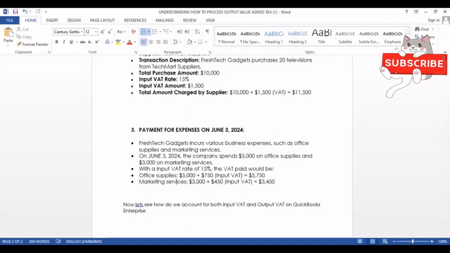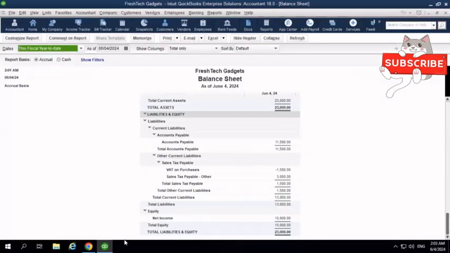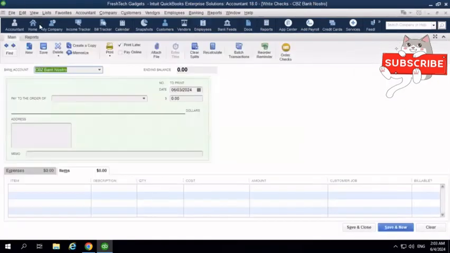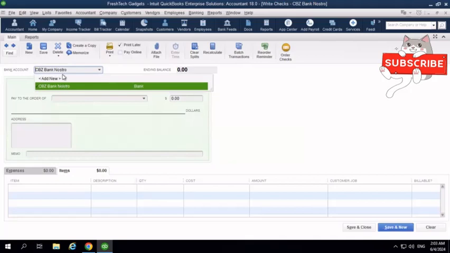So I'm just going to come back. These ones we're going to assume that we paid cash. So we are going to write checks there. So we are back here. And for us to process these 2, we're just going to come here and say banking, write checks, right? Okay, so we come there and let's assume we processed this from our CBZ Nostro. So we're going to select our bank there. If we had a number of banks, it means we would have created them and we're going to select any other bank. But in this case, we've got CBZ Nostro.